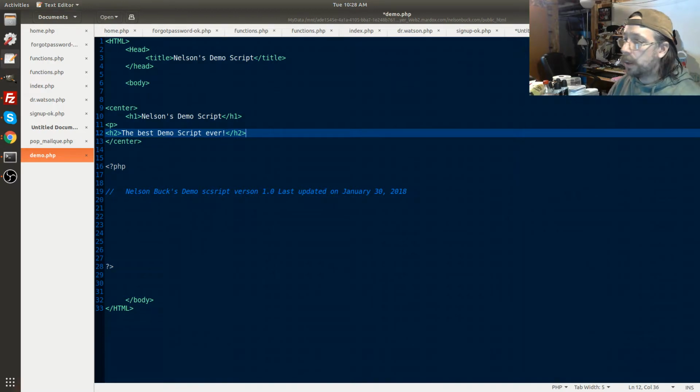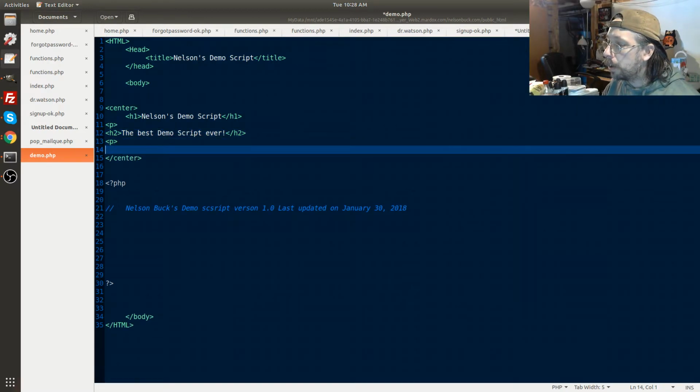There you go. And then we can go, for example, H3. Now, this has nothing to do with the line number. This really has to do with the headline. Learn how to code in HTML and PHP as good as the guys that charge you a fortune.